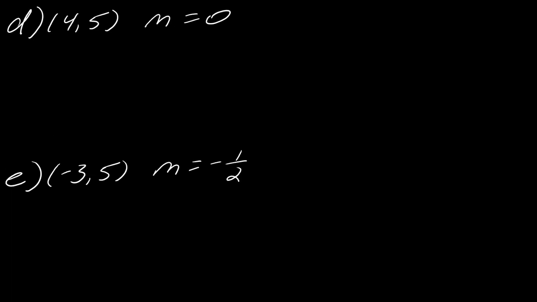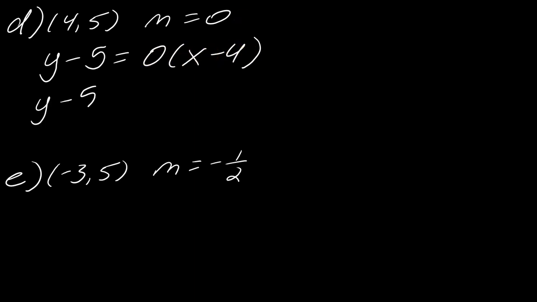Okay, so now I need to write the equation of a line that has m equal to 0. Believe it or not, this is actually the exact same process, but something funny will happen. I can still use the point-slope form. So this will be y minus 5 equals 0 times x minus 4. But what happens when I multiply 0 times anything? Well, all of this just wipes out, right? So check out what happens.